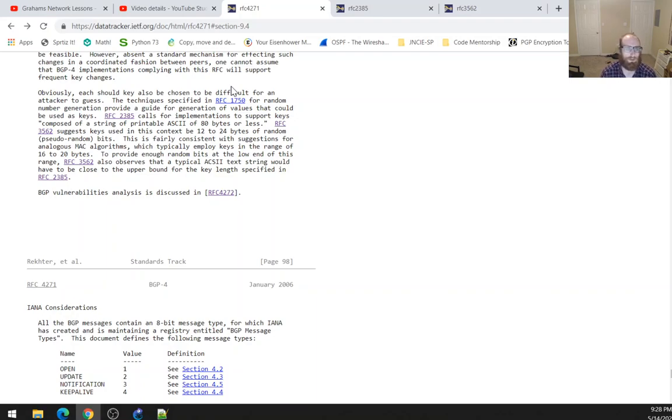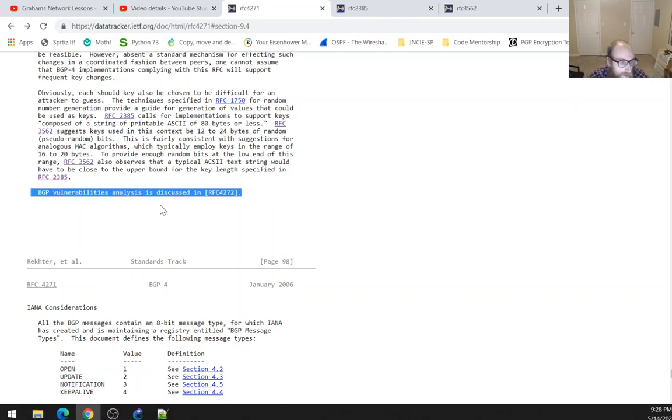This is fairly consistent with suggestions for analogous MAC algorithms, which typically employ keys in the range of 16 to 20 bytes. To provide enough random bits at the low end of this range, RFC 3562 also observes that a typical ASCII text string would have to be close to the upper bound for the key length specified in RFC 2385.